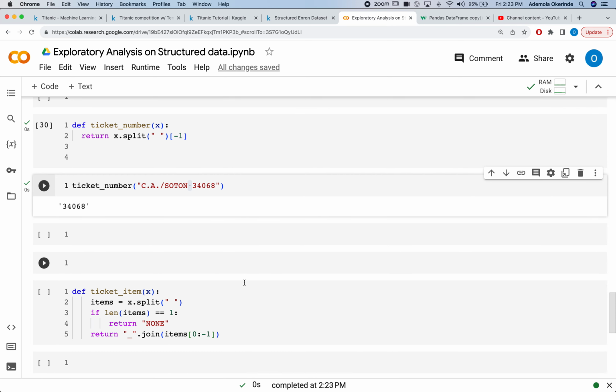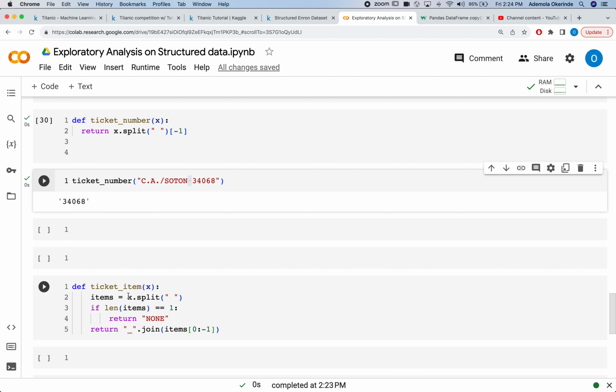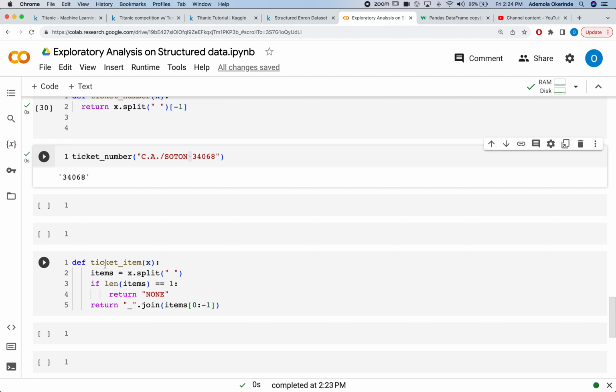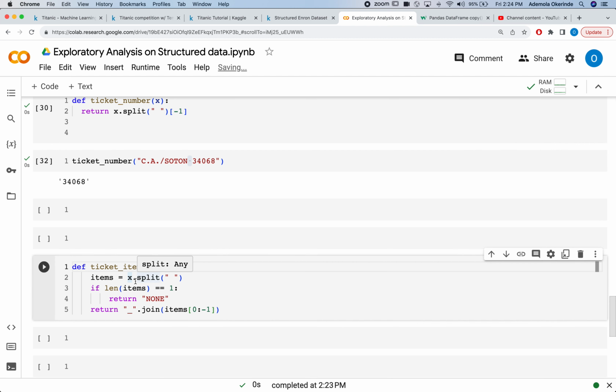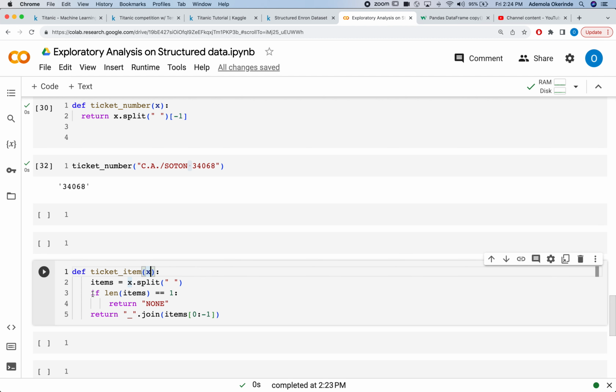Now similarly, the ticket item. I don't know why I actually had to create two functions to do that. I don't think it's actually necessary. Let's see why. So you now have the ticket item. It takes this and splits it. It checks if the length of the item is equal to 1, and then it returns none.